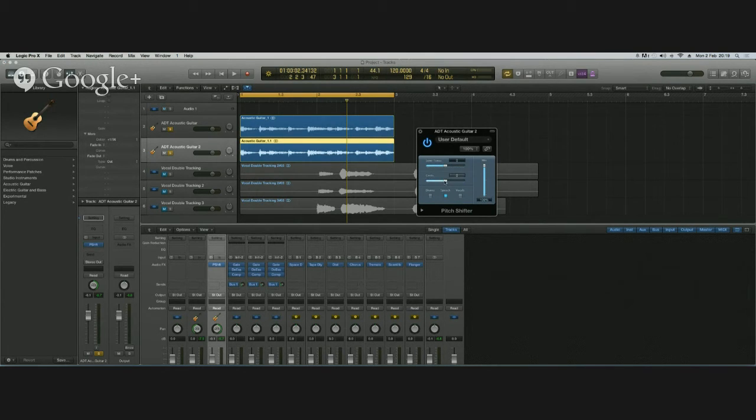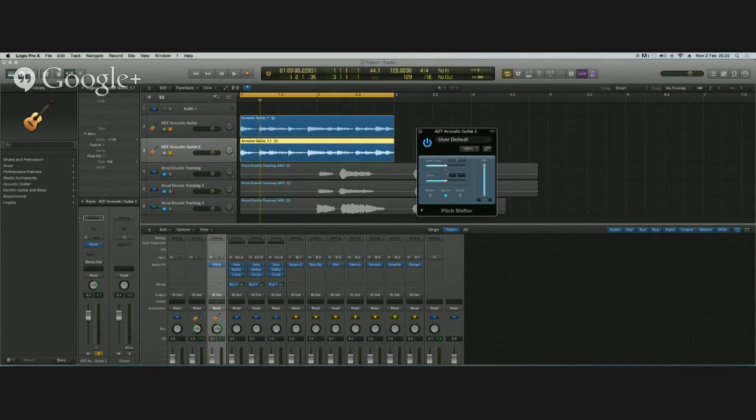Now you've got this cent. So remember, 100 cents in every semitone. Okay, so we certainly do not want to push it up 50 cents. But we will. Okay, now, and semitones, obviously, you have 12 semitones in every octave. So if you wanted to push it up a whole octave, we could, and we will. So let's do that now. Let's push up a whole octave, see what you guys think.